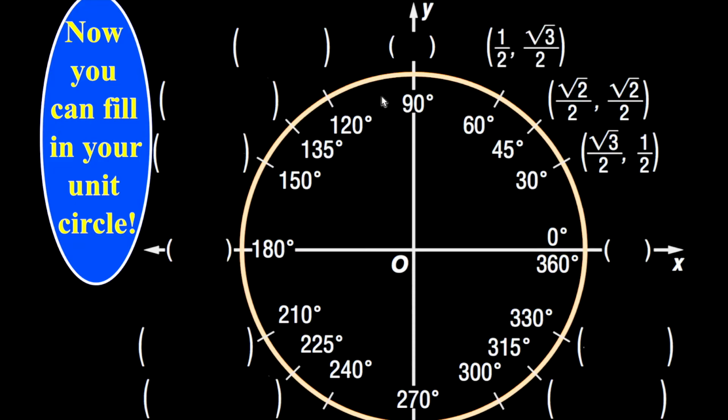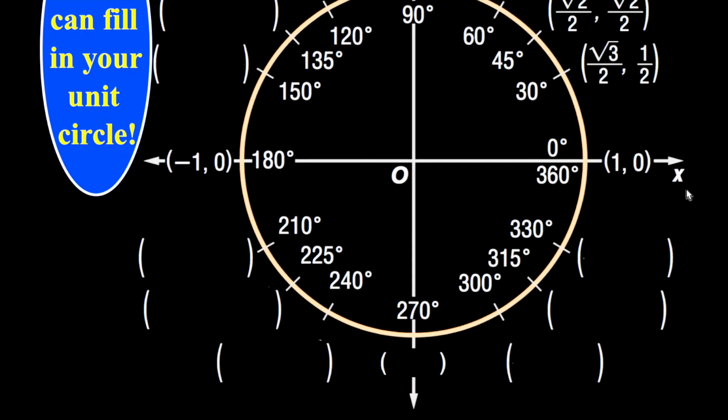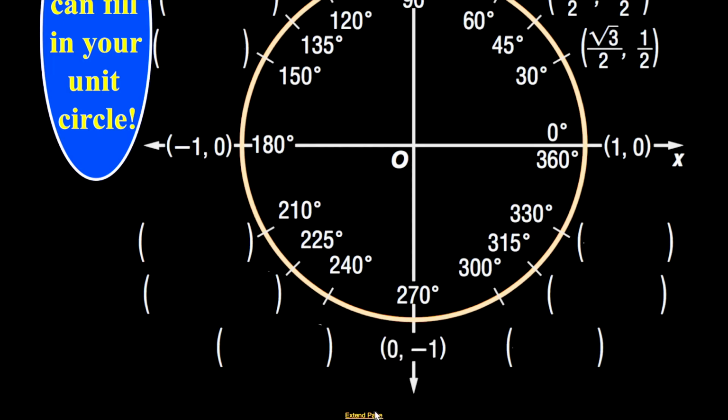And then your quadrantal angles. We know that the sine function starts at 0, so the y-coordinate here will be 0, but the cosine function, which is the x-coordinate, starts at 1. So this is 1, 0. And that makes sense, right? If we're at this point, its coordinate is 1, 0. The other quadrantal over here will be -1, 0. What about up at the top? That one's going to be 0, 1. And down at 270 degrees, we should have 0, -1.